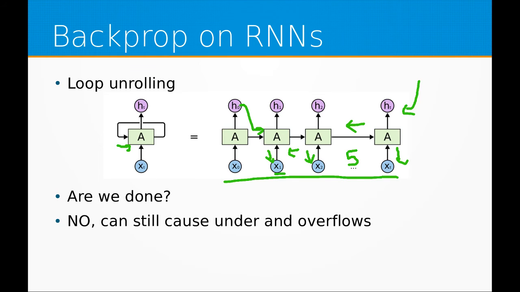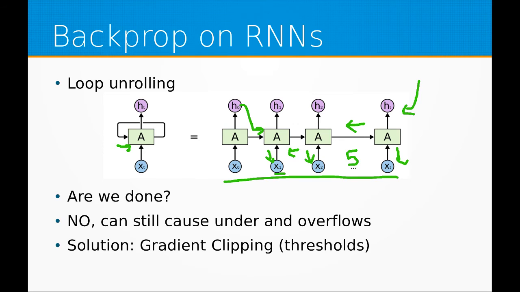So are we done with just unrolling it, say, 5 times? No, we can still cause underflows and overflows. Let's say the input gradient is 10 power minus 20. If you multiply 10 power minus 20 times 10 power minus 25, you get 10 power minus 100, which again can cause underflows, or if it's 10 power 20, it can cause overflows. So by unrolling we resolve the looping issue, but we still haven't resolved the underflows or the overflows.